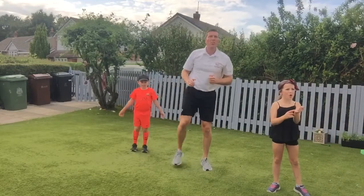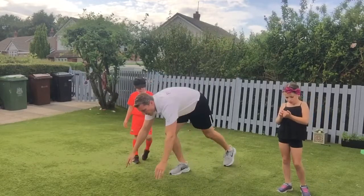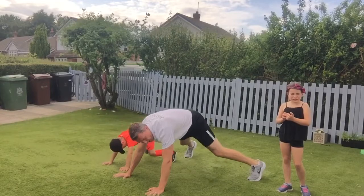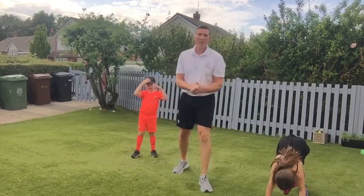Like I said, you can do alternate legs, steps to the side if it's too much, and we've got mountain climbers in and out to finish. So, feet go wide, back into the middle again. Feet go wide, back into the middle, all right? Those are the first five exercises that we're gonna go. So we're gonna start with burpees.